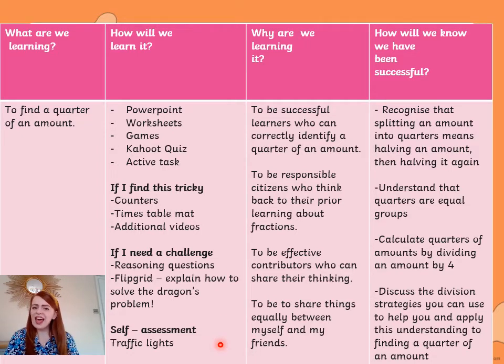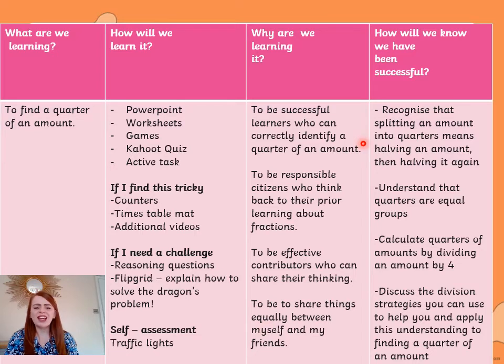And then after you have done your task, you're also going to continue on learning by self-assessing your work using traffic lights. And as you know, you would just put a red traffic light if you find this tricky, a yellow traffic light if you think you need a wee bit of practice, and a green traffic light if you're good to go and you've got a really good level of understanding and you found your task today quite easy and you managed to do it independently.